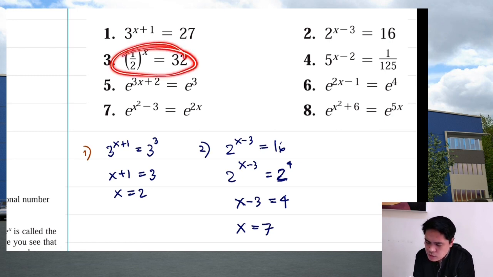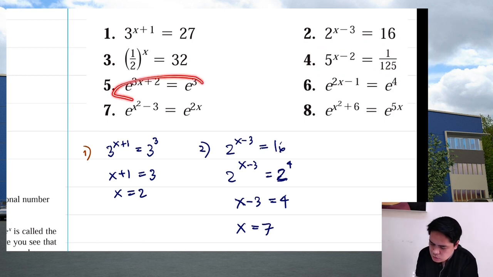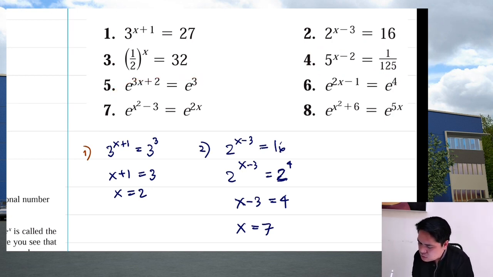I think this is similar to what we have solved earlier, and also this. So reciprocal lang naman siya. So just flip that. So use negative exponent. How about, ganun pa rin naman, no? So let's try number 6 na lang, and the rest are just too easy. Let's try number 6. Number 7.